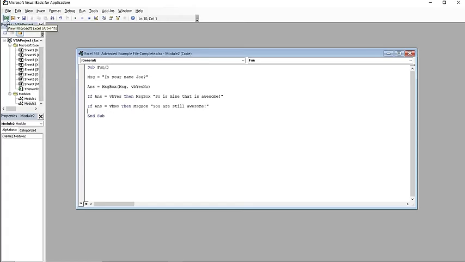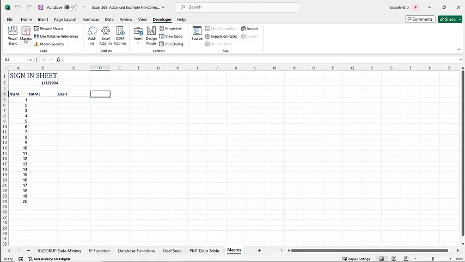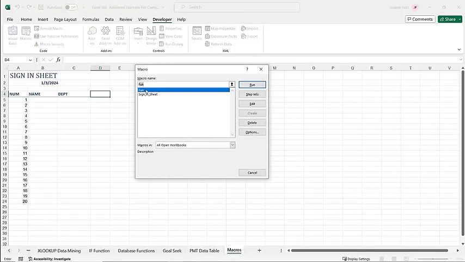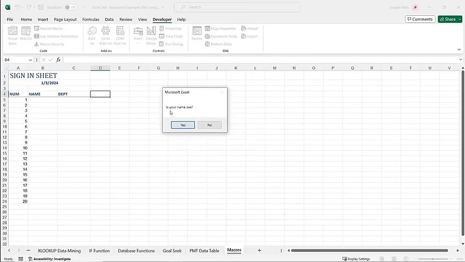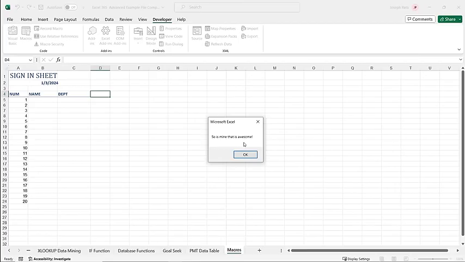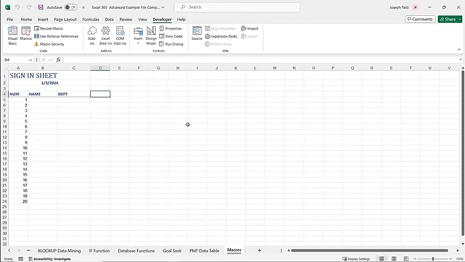We'll run it. We're going to go back to Excel. Remember, we can hit Alt F11 or just click on this button. And now in our macros, we'll click on our macros. We'll see the fun macro, and we can quickly run that macro by clicking on Run. And look, it pops up a dialog box that says, is your name Joe? Oh, yes, it is. So is mine. That is awesome.